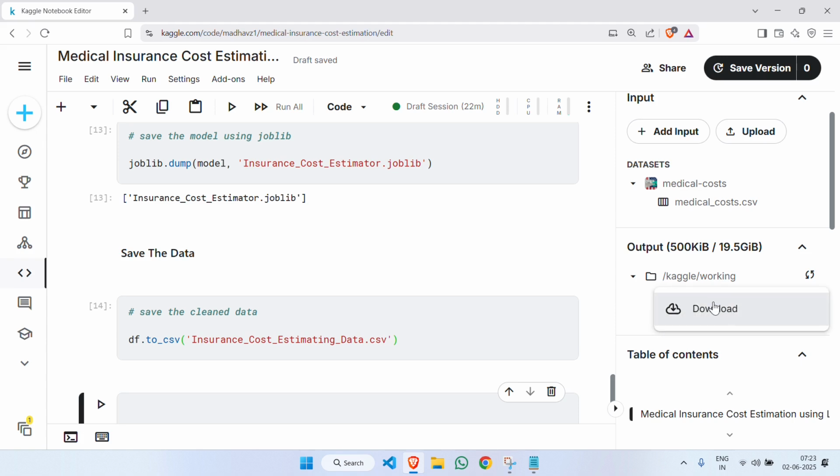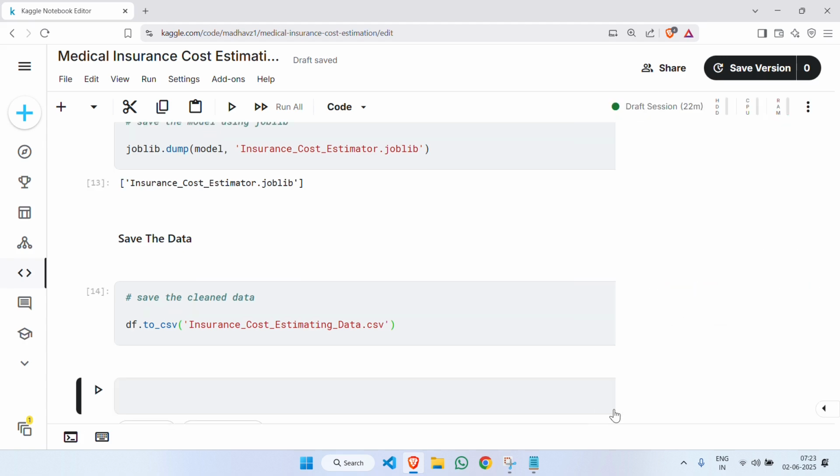By clicking on that, you can download the trained model and the cleaned data. So with this, our model is built successfully. So download, and let's build the interface for our model.